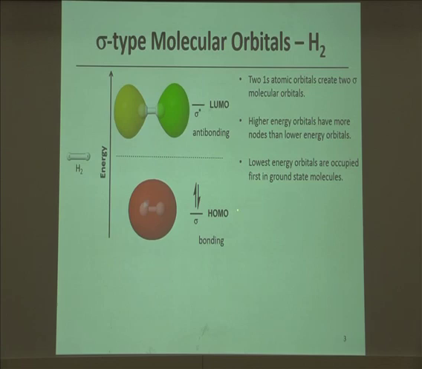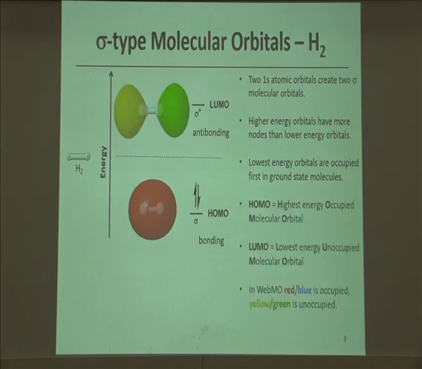Important terms, as I've stated, are this bonding orbital being the highest occupied molecular orbital, and the antibonding orbital up here being the lowest energy unoccupied molecular orbital. You're going to see these terms of HOMO and LUMO coming up quite a bit in our time in computational chemistry, and specifically, a lot of organic reactions can be understood as interactions between a highest occupied molecular orbital on one molecule, or one part of a molecule, and a LUMO on another part of a molecule or on an adjacent molecule. And so we can think of a lot of organic reactions as these donor-acceptor interactions where electrons are coming from the HOMO and moving to the LUMO. So we'll see those orbitals in that context as well.